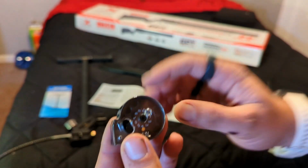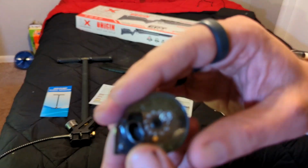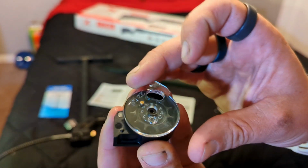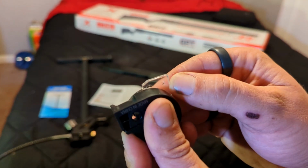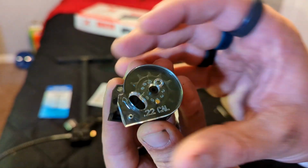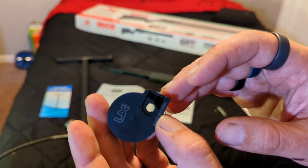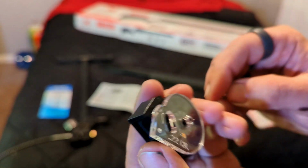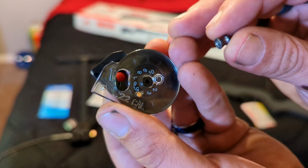So let's go over, first thing, in no particular order, these two 10-round mags, right? What you do is it's like that, and you slide it all the way around until that nub catches on a notch right there, like this, and it's not going to go back. There's a hole in the back, and you'll see the bolt of this gun actually holds the entire magazine in place. So the instructions were to cover the hole in the back like that so it can't go through.